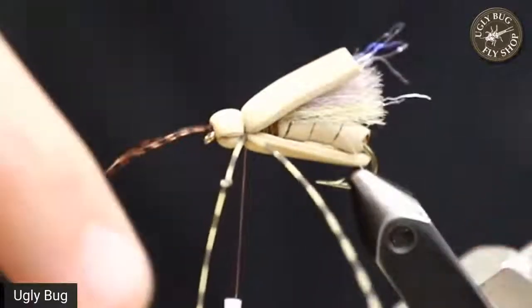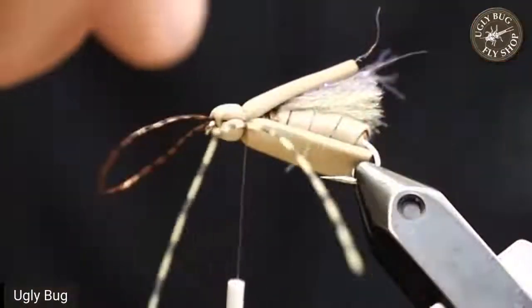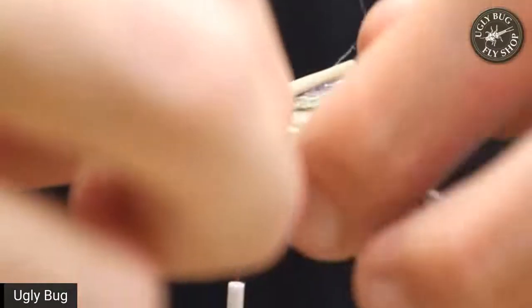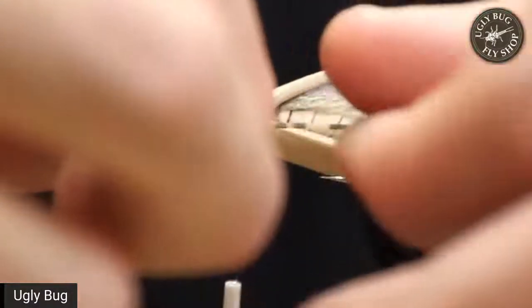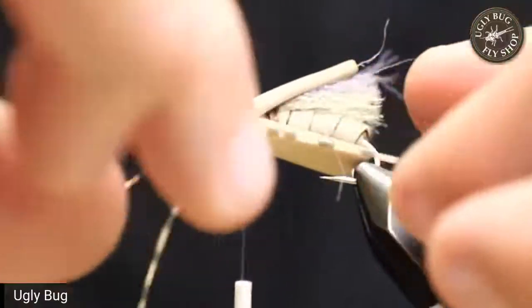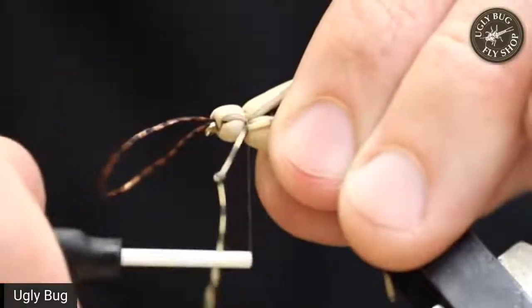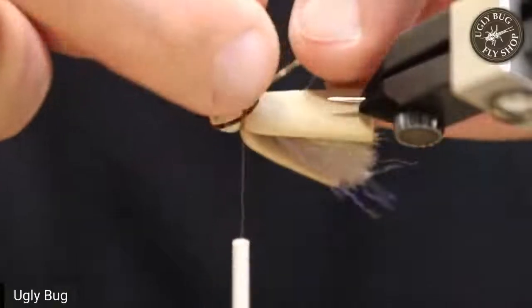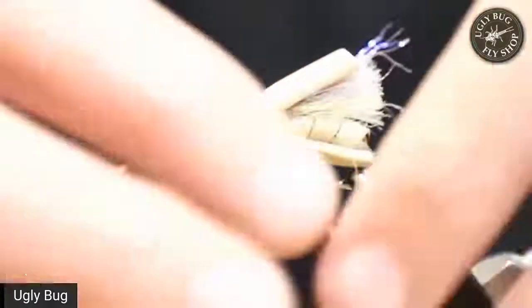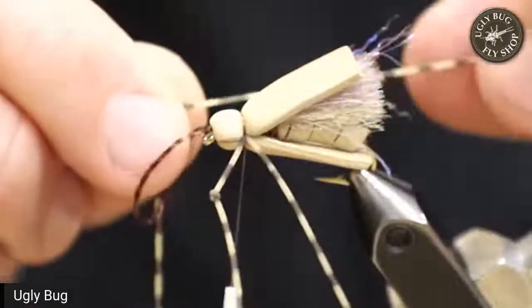But if I want it to go a different way, I can just roll it in my fingers. Kind of move it up and down on the fly. And you just put a little twist into it, and then you can roll it. That's where I want it, right about there. Great. Take our other one, do the same exact thing on the near side.